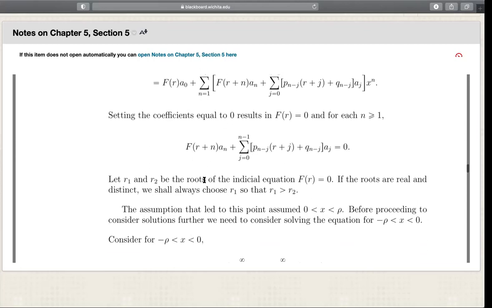So as I say, we could start out and identify what f of r is. Once I've identified the little p, and x times p and x squared times q, I can figure out what p naught and q naught are. And once I do that, I know what f of r is. Once I know what f of r is, I know what the 2 roots are, and then I can build my solutions.